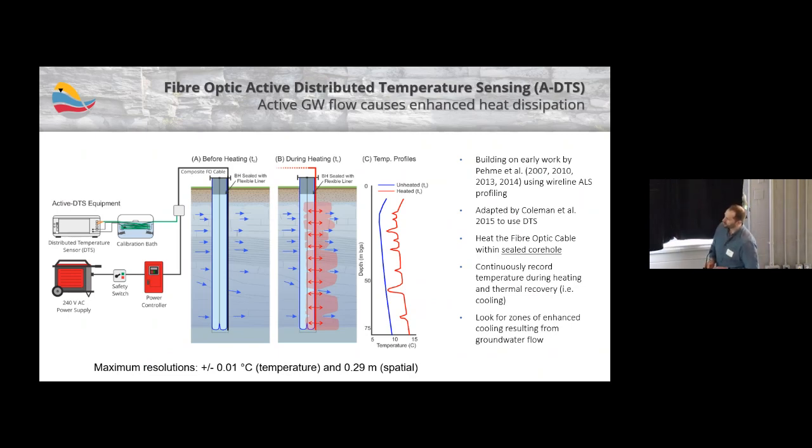The fiber optic sensors can connect to these fiber optic cables and allow us to measure a continuous temperature profile along that borehole length. In this cartoon, this might be represented by this blue line here. And then to identify where groundwater is moving in the subsurface, we can start to heat that cable with integrated heating wires, with the idea that where you have active groundwater flow occurring, it's going to dissipate the heat at that depth faster than zones without groundwater flow. That would be this heating scenario, and we can use the fiber optic sensor to identify these thermal anomalies. We'll get into a bit more detail in a few slides here.